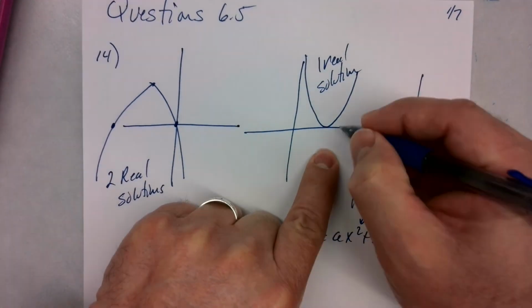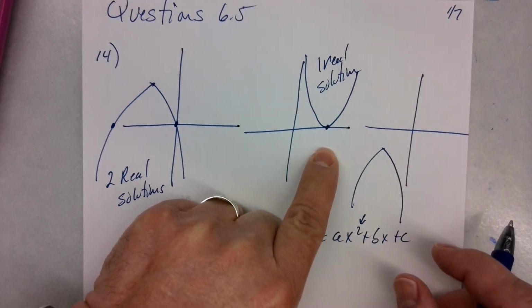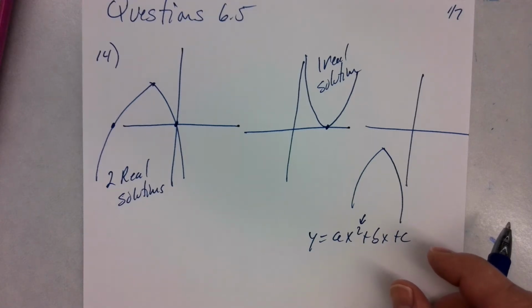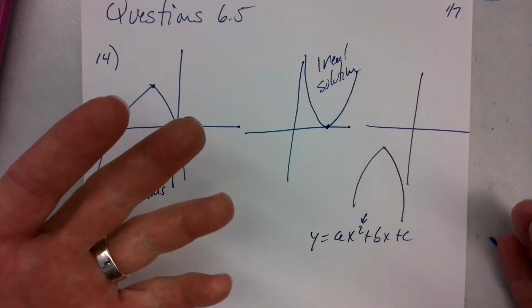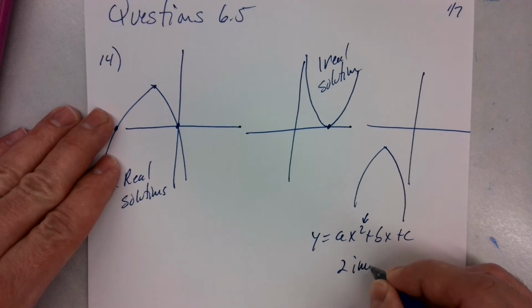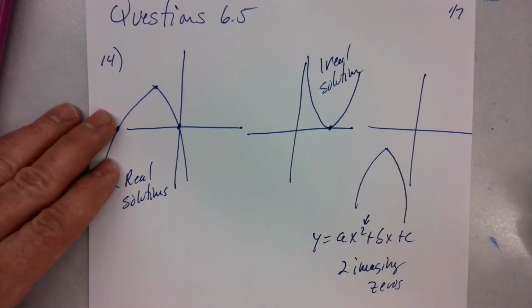What about one like this, where it only crosses it once? Only 1 zero. Still got 2 zeros. Nobody? It means they're the same. So it's 3 and 3. You know what I'm saying? This one, though, doesn't cross the x-axis. It still has to have 2 zeros. Now they are 2 imaginary zeros. Does that make sense?